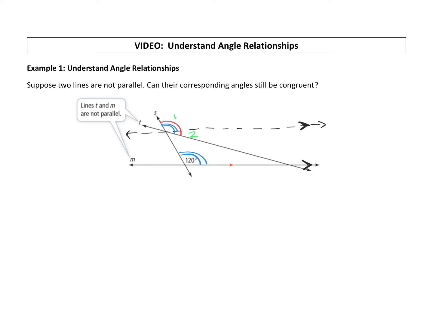Now, the question we're being asked is, if two lines are not parallel, can their corresponding angles still be congruent? Well, we know that the angle in question, the one in red, is angle 1 plus angle 2. And can that be equal to the corresponding angle of 120 degrees below? Well, since we created a parallel line, now we know that angle 1 is 120 degrees plus whatever the measure of angle 2 is. Are we still able to get that to equal 120 degrees? And we can see that, no, if you have 120 and you add on another angle, it's actually going to be greater than 120.